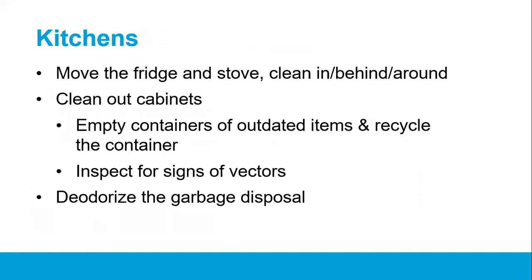In the kitchen, you're going to take time to address everything that has been covered or out of sight over the winter months. In addition to the dust, dirt, and grime that's built up, you want to inspect for any critters that may have moved in and established residency here in your home over the winter. They tend to prefer private, warm areas, and behind the refrigerator and stove are some of the favorite hangouts.